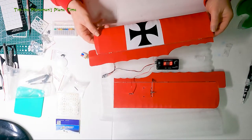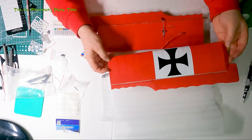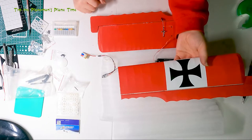Wow, look at that. Okay, so I find this fascinating. Maybe it's just being a little silly, but I just love this part. So I have my wings assembled. There it is, with the ailerons fully hinged on both sides. In other words, both of the main wings with the ailerons fully hinged.